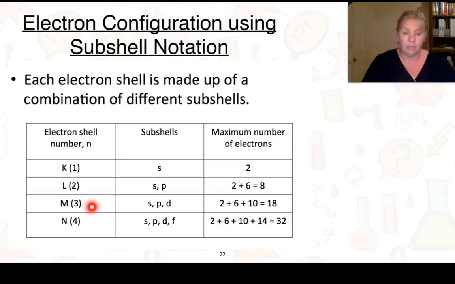Our M shell, which is our third shell, could fit 18 electrons. What we actually see is that 2 go into this S subshell, 6 go into our P, and then 10 go into a D subshell. Hence we get the 18. And that is repeated for shell number 4, with S, P, D, and F. So our F subshell can contain 14 electrons.